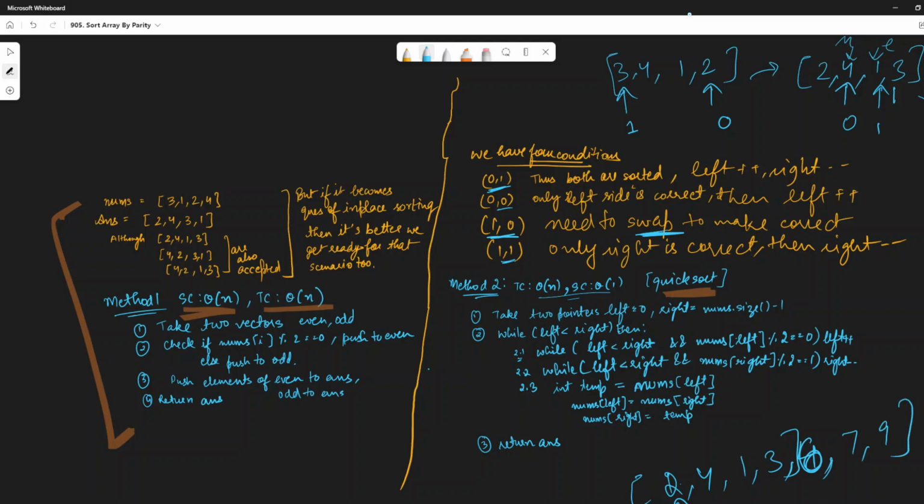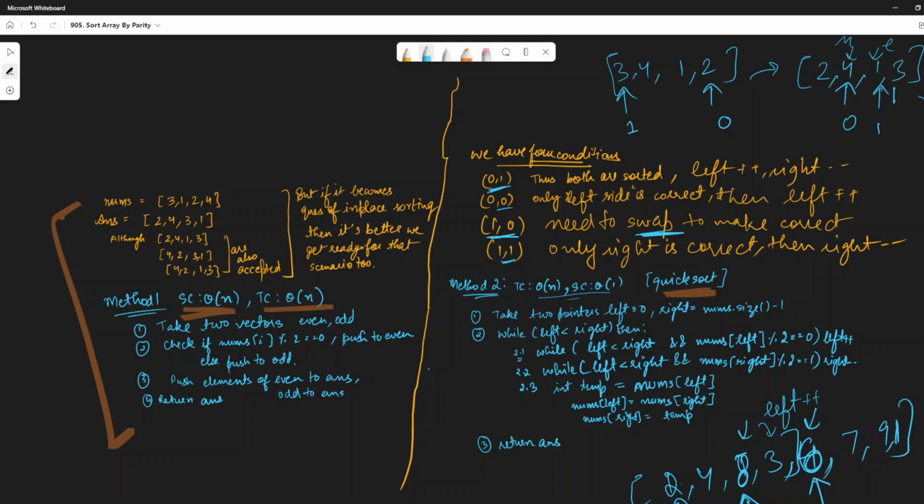Let me make it something else, like 8. If both of them are even, then it is 0 and 0, so no swapping would be done, and the left one will simply move forward, while right stays at that position.